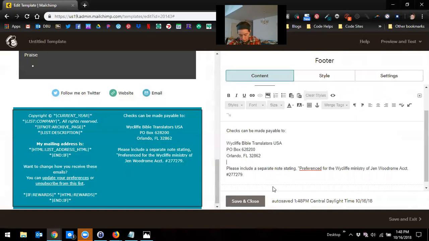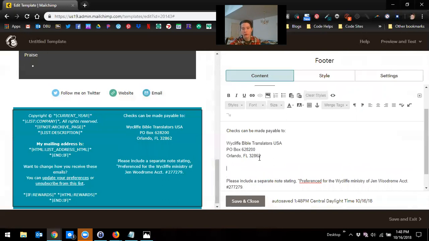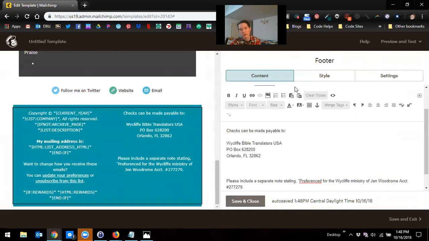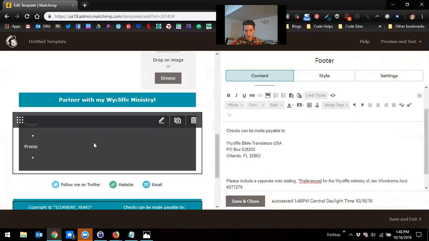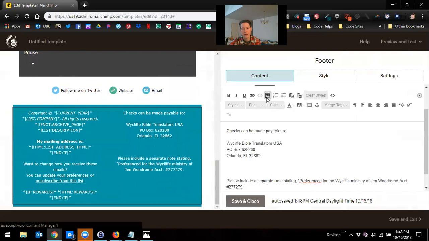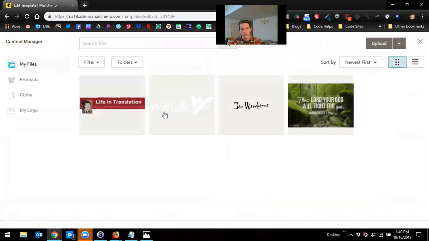And then I like to include a logo. A logo is an optional component. You don't have to have a logo. If you do, this is the only time that you want to do this, okay? Before, when we were adding images up here, we would always grab an image content block and drop that content block here before we add the images. In the footer, and only in the footer, you do it a little bit different. In the footer, you want to use this icon right here that has the little mountains and the moon. And we're just going to choose the logo.